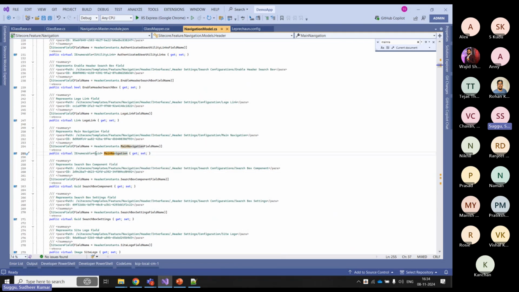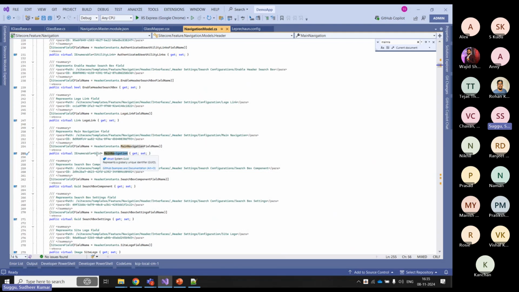Suppose you have the return type as it is. Whenever it is reading, it is trying to read based on that return type, and it's a simple one line of code, dot get item. If you do it, it will try to get all the items. So there is no need of looping through all the items in the multi-list. With one line of code, you can do that, which would improve our code performance when implementing this.